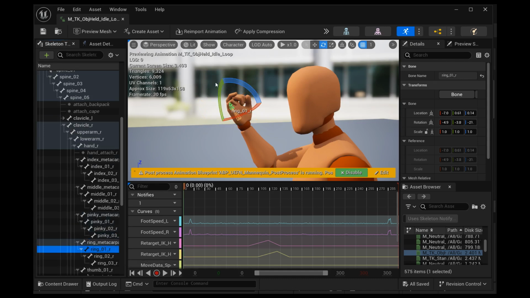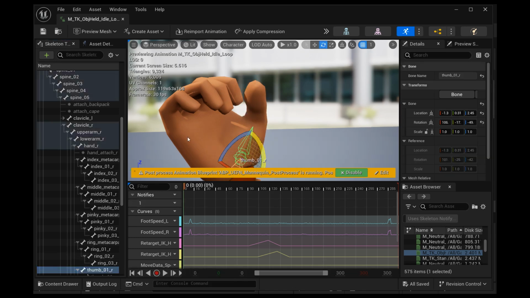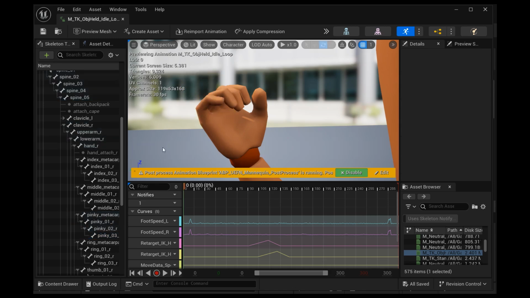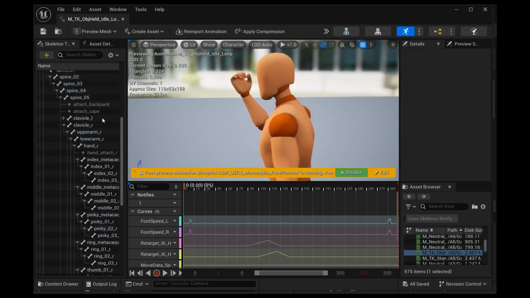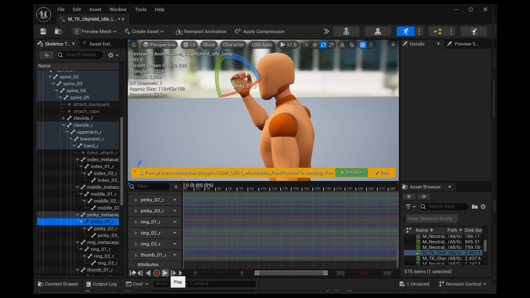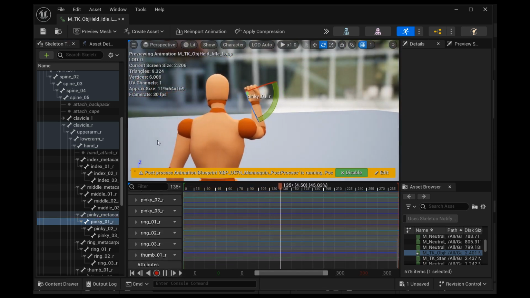We'll add a throwing animation for when we throw the object. You can also use control rigs if it has a fist, but my control rig doesn't have a fist one. Just edit the thumb a little bit, fix the pinky, and then hit S, and that'll key all of them. You got to make sure you're selecting a bone that you edited though. If you select a random bone and hit S, I don't know that it will key everything. You want to select one that you moved and then hit S.